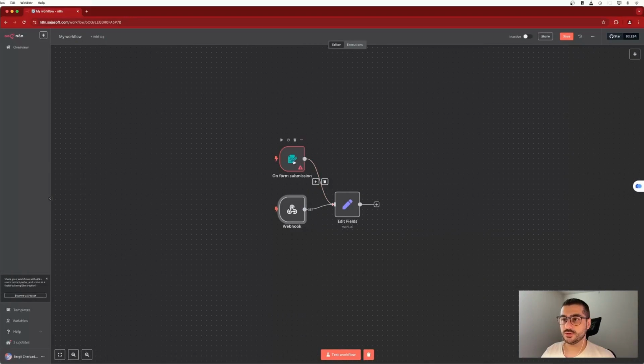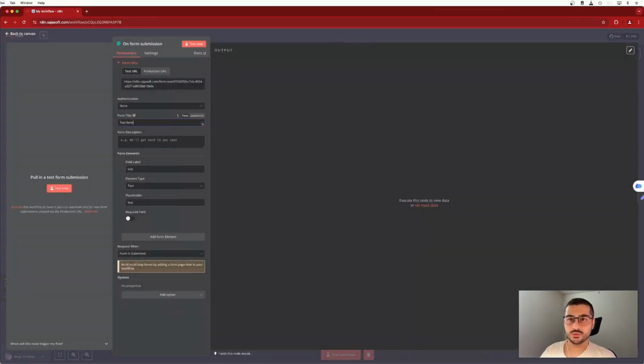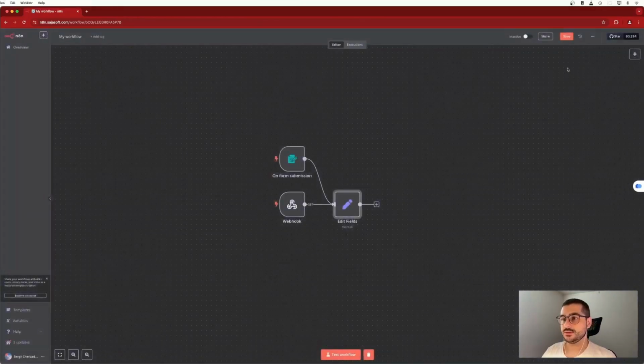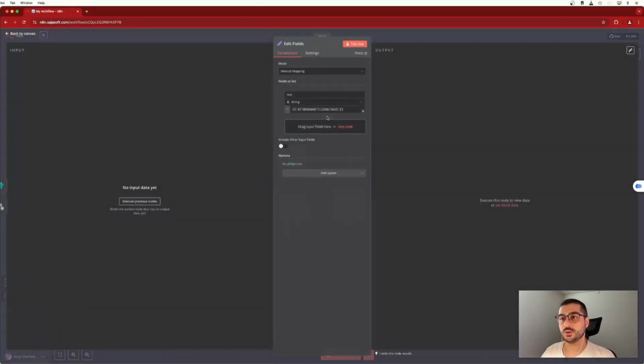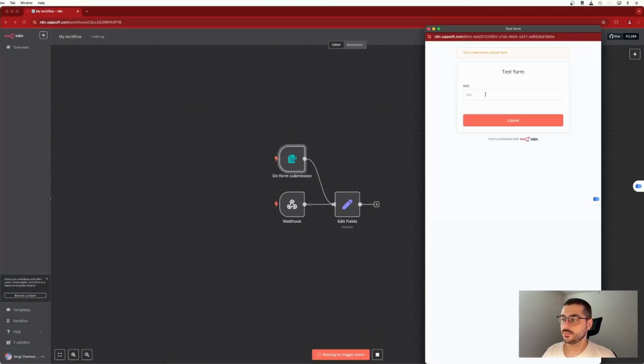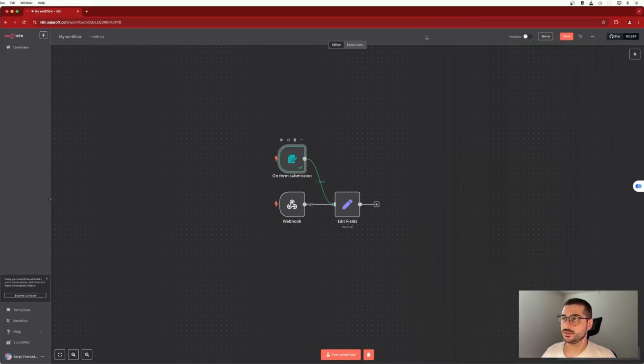So in this workflow, we have two entries. One is a form test, one from the form and the other from the webhook. If you don't know what a webhook is, I'll explain how to work with it in future videos. All right. And here we can, for example, specify that, let's say for the webhook, we expect a certain ID and set it to test. Okay. And now in this case, the field here refers to the webhook, but we'll submit the form and see if an error occurs.